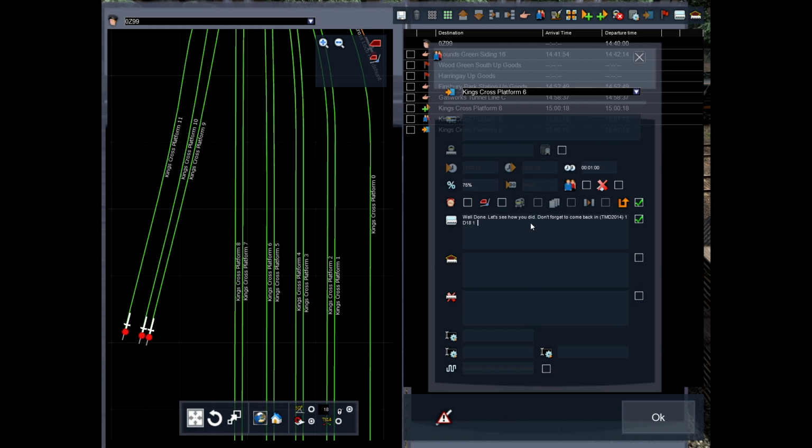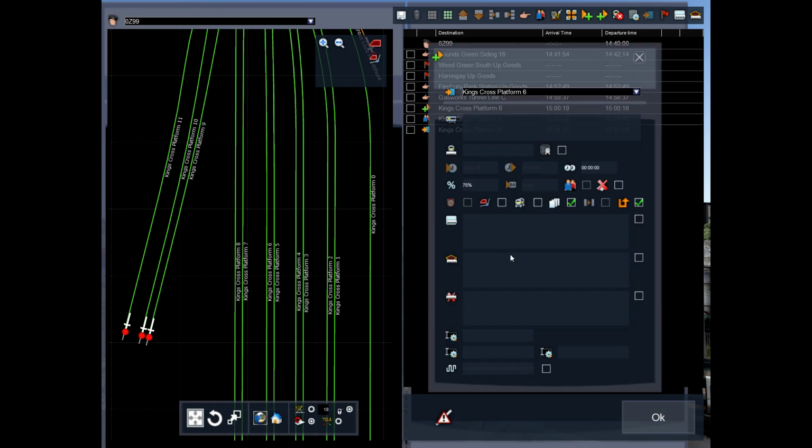1 Delta 18, 1433 London King's Cross to Leeds, to continue this journey. So what we're saying there is, that's again saying, well done, you've done everything.